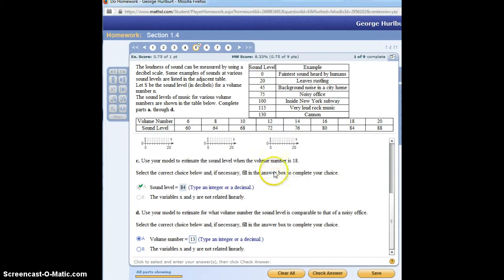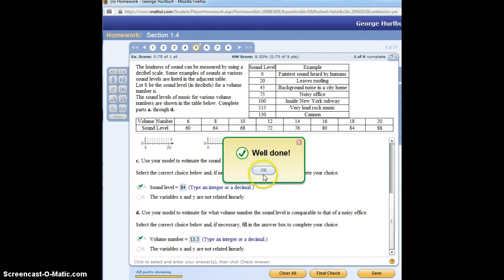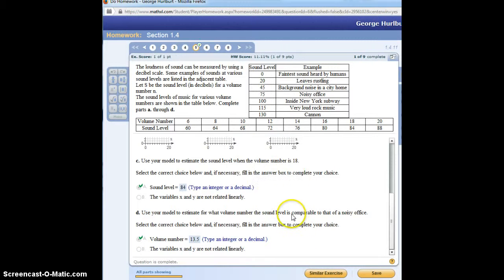Okay, maybe it needs to be a little bit bigger, because I notice that 75 is closer to 74 than 72 is, so maybe it's got to be like 13 and a half. Boy, that's kind of fussy, isn't it? All right, well, that seemed to work. That's bothersome a little bit that you have to give a fraction there, but I guess you do.